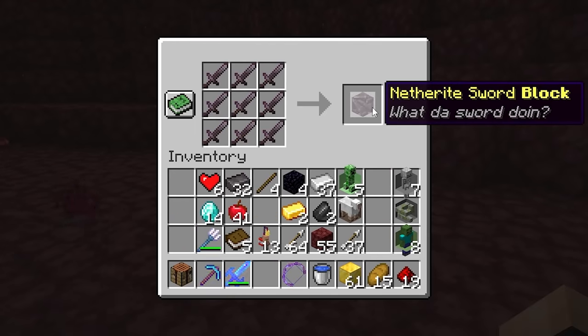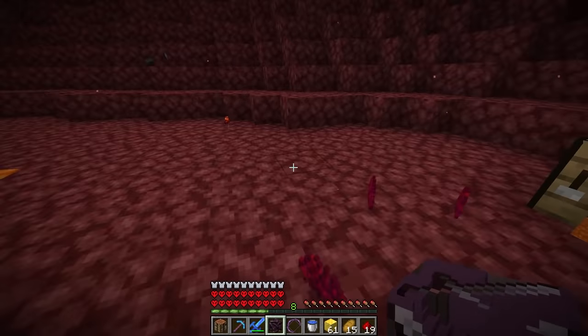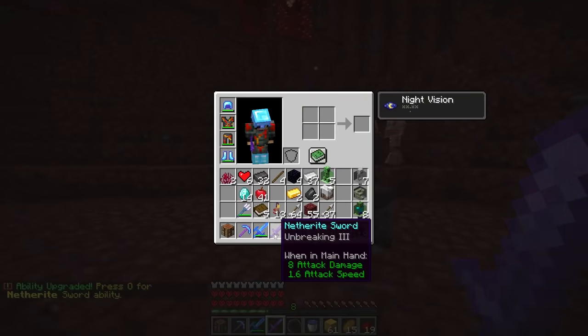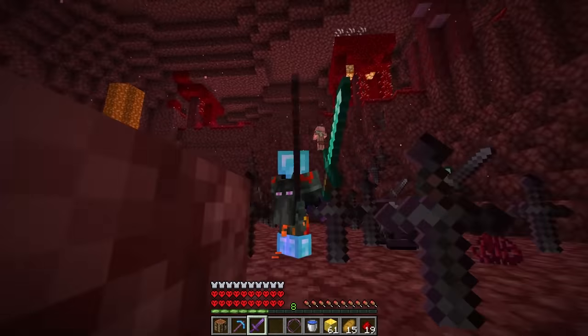Netherite sword block. What is the sword doing? This might be the last one that the sword is doing. And I guess what does it do this time? Oh, yep. That's a lot of netherite swords again. Final netherite sword. And it's breaking 3 again. Really? I mean, can I still use this with the ability? Oh, I can. Wait, what about the netherite sword? Okay, that's a lot better.